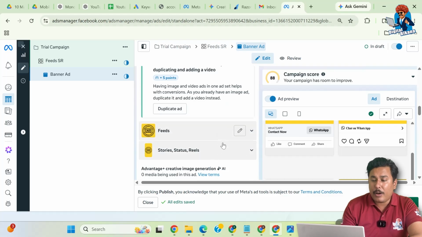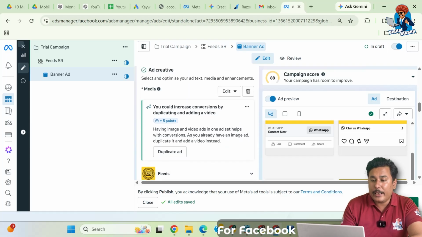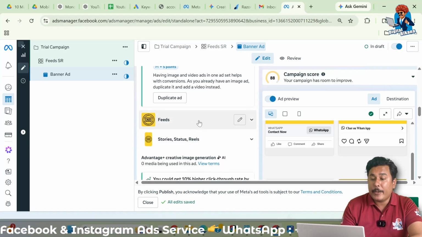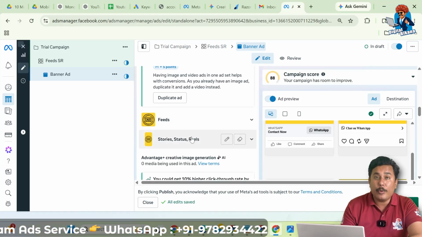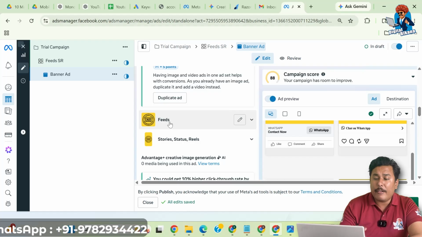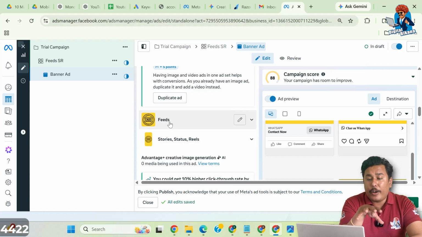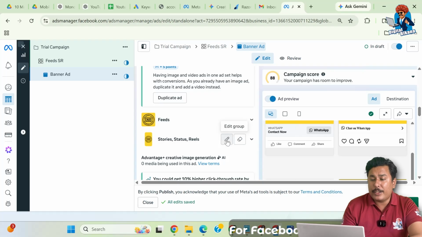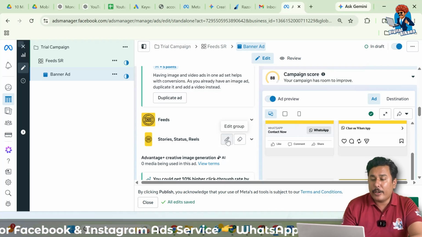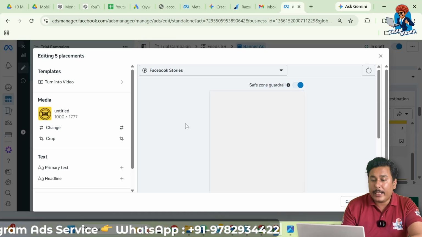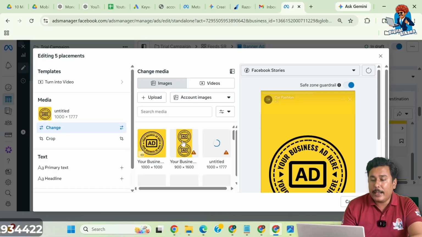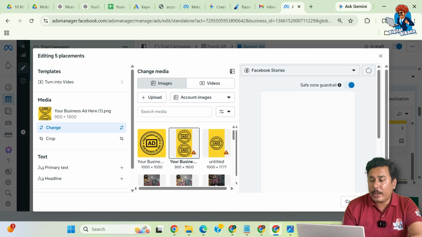So you can scroll and come directly to the ad creative part where we uploaded our banner. Here you can see there are two groups. Our banner is good for the feeds, so we are going to change the banner for the story, status and reels. Now we are going to edit this group by clicking on the pen icon, then click on change, and here I am going to select my portrait banner.